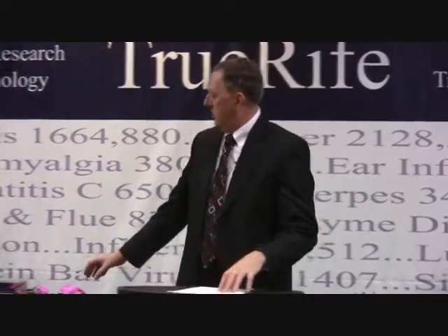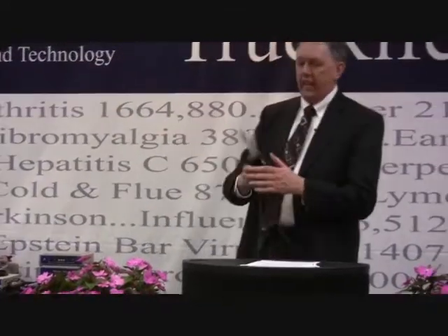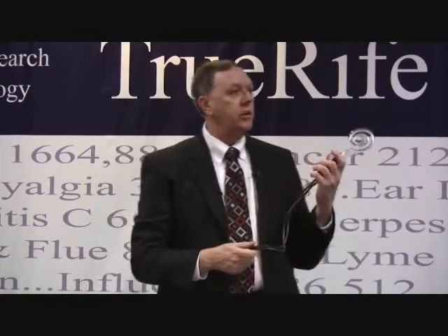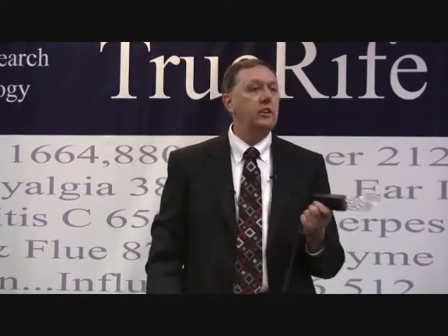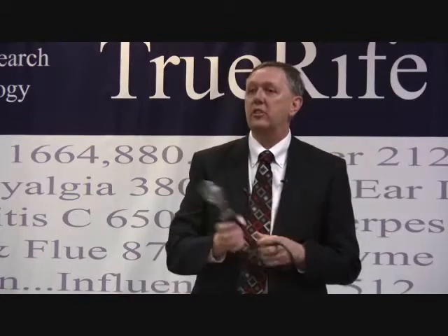When you look at these Rife tubes — on our double bubbles and most Rife bulbs, they're a straight tube with collars on the end — the question is whether the manufacturer is actually putting electrodes inside their device. Those electrodes are what fires the gas and converts it to plasma. There are four states of matter: solid, liquid, gas, and the fourth one — plasma. Plasma is an energy field that Rife was using to transmit his energy fields, and it's generated when high voltage hits the gas in these bulbs.